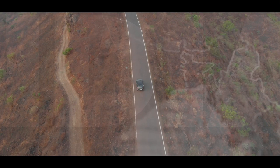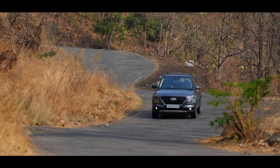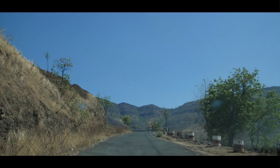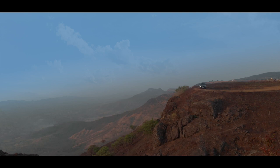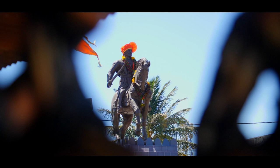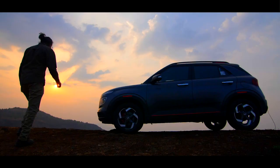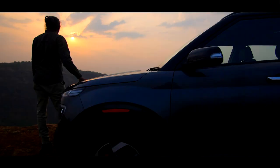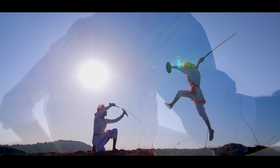In our journey through India, exploring its indigenous martial arts, this leg brings the Hyundai Venue IMT to the resplendent western ghats of Maharashtra — the Sahyadris. These very Sahyadris were the inspiration and the space of action for Chhatrapati Shivaji Maharaj in his 400-year-old struggle for self-rule, the Golden Swaraj. Today in times of peace, his fighting spirit still echoes in these valleys as a holistic martial art. It survives disguised as a sport known as Mardani Khel.